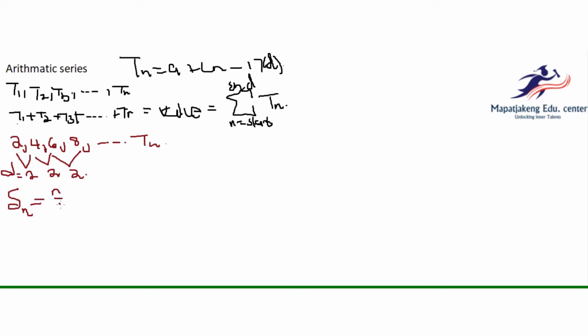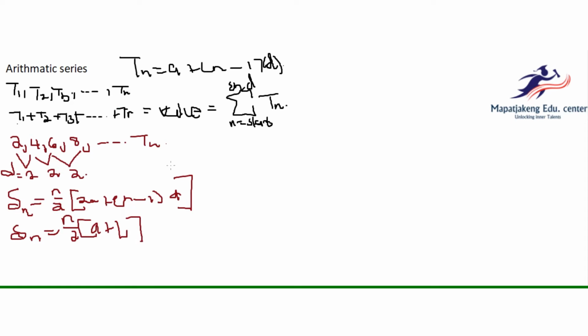Sn is equal to n over 2 times (2a plus (n minus 1) times d). This and this one are the same. They're not entirely the same, but they're used to find the sum of adding this together. For instance, let's look into it in this way. If there's a sigma notation for you to calculate where n is equal to 1 until 4, of which sequence?